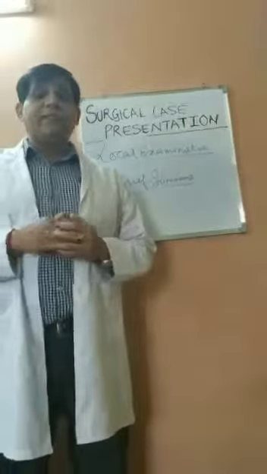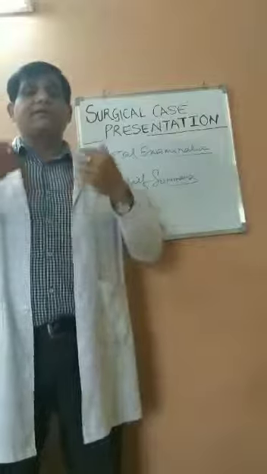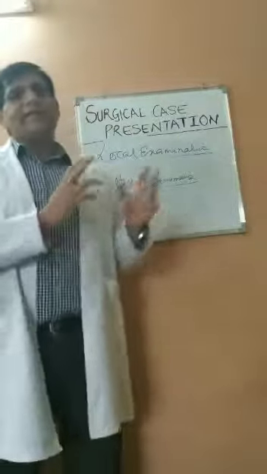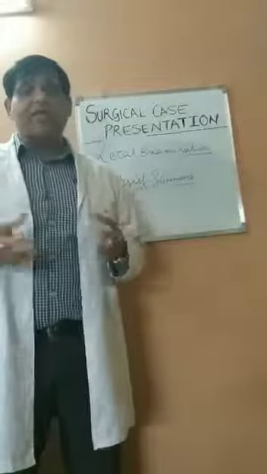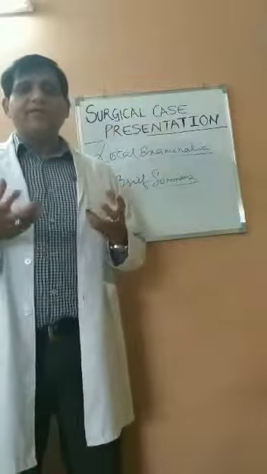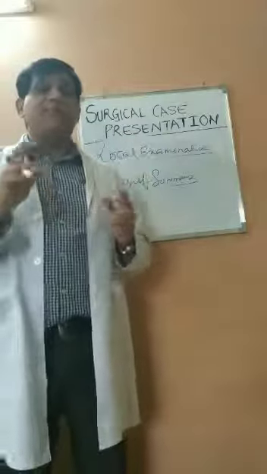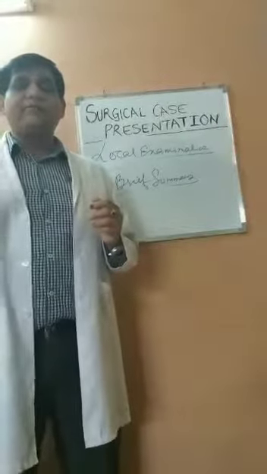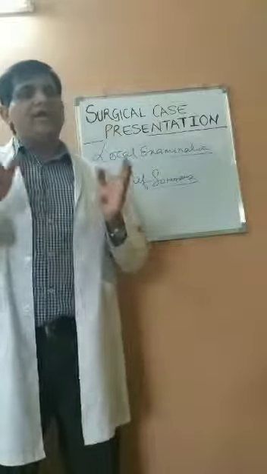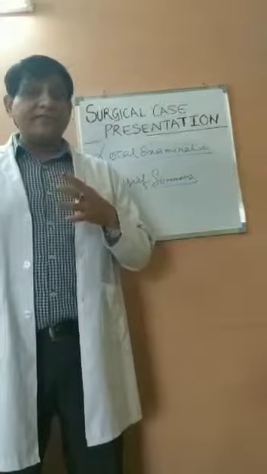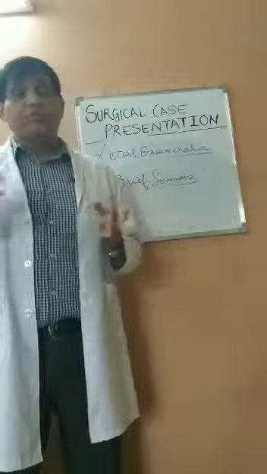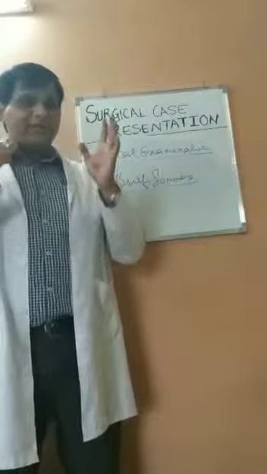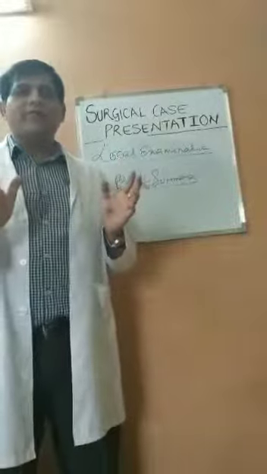I find many candidates, as soon as the question is asked, just start uttering whatever comes to their mouth, and in that they tell a few things which come in the category of blunder mistake. After you have made a blunder mistake, the examiner will have a very bad impression about you, and he will not consider much whatever you do in your further examination, but that particular blunder mistake will revolve in his head. So don't try to make a blunder mistake.